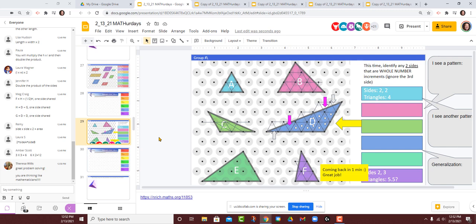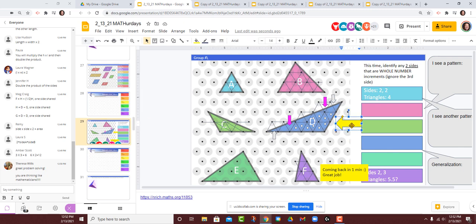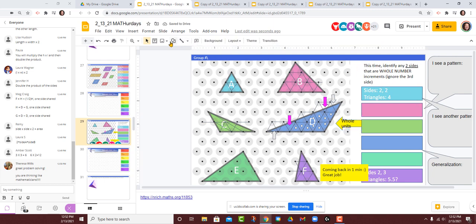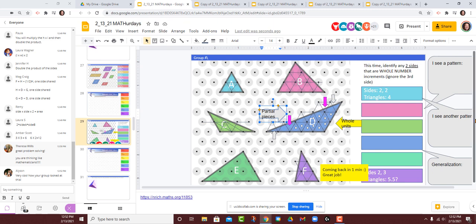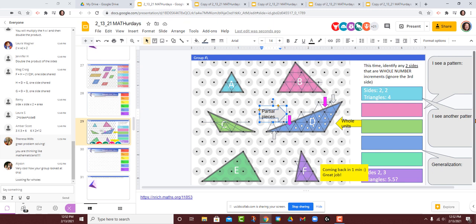Sure. So we took shape D and we subdivided it into the unit triangles. And then the dots in the triangles represent whole units that we counted. Then we started to look at, okay, how can I take partial pieces and maybe move them around? That's what the color-coded arrows represent. So if I took the little gray piece in the bottom left corner and moved it to the top right corner, I would get another whole unit. And so we can start adding those partial pieces to create unit triangles and counting the wholes.